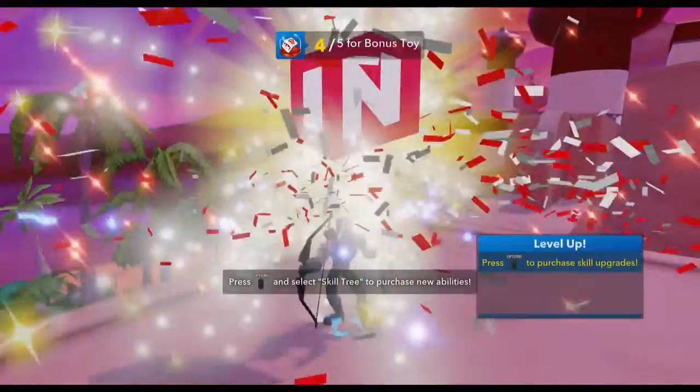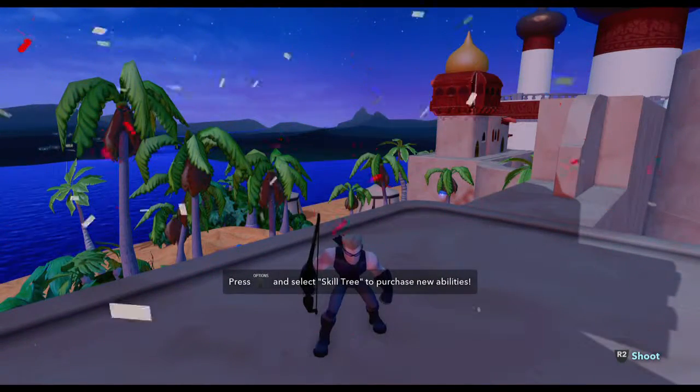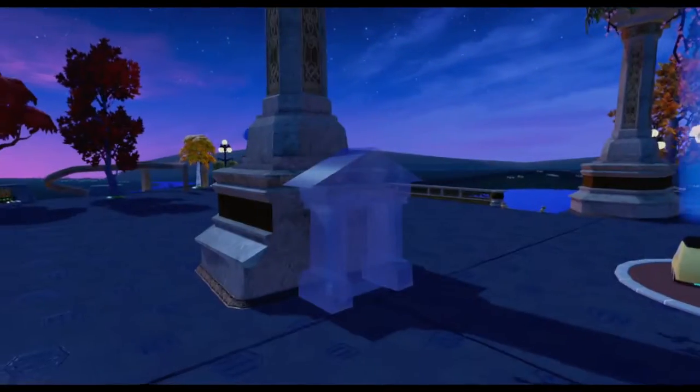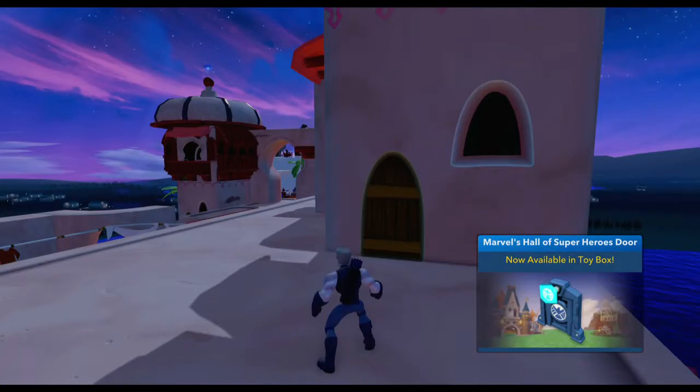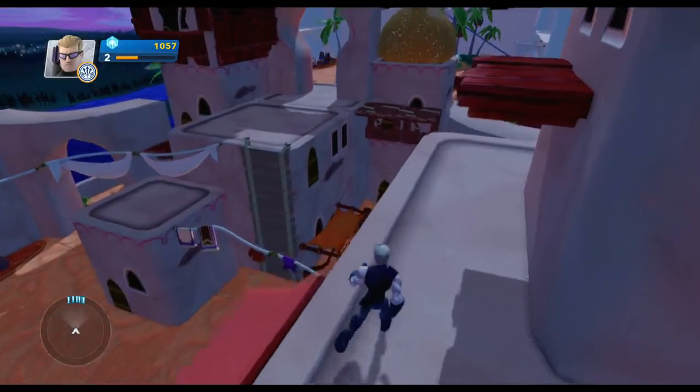Fantastic! Way to go! You've upgraded your character to the next level. You've unlocked the Hall of Heroes door. It'll take you to the Hall of Heroes, a showcase of your many accomplishments. The Hall of Heroes improves and evolves as you play Disney Infinity.